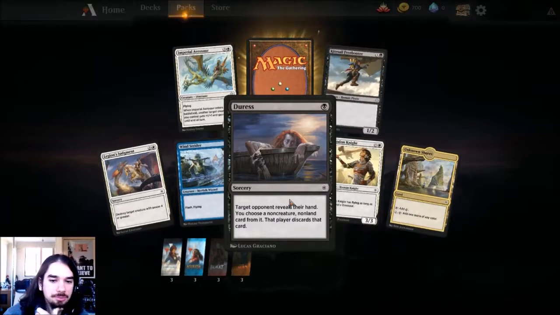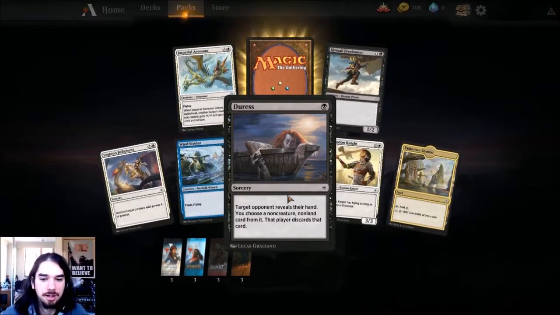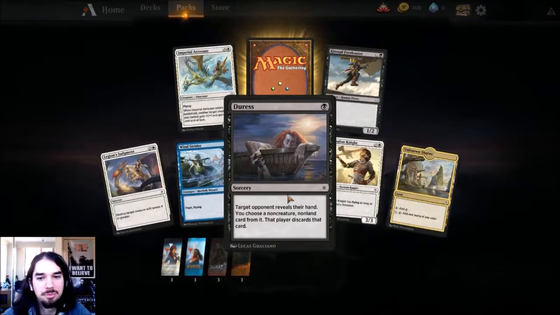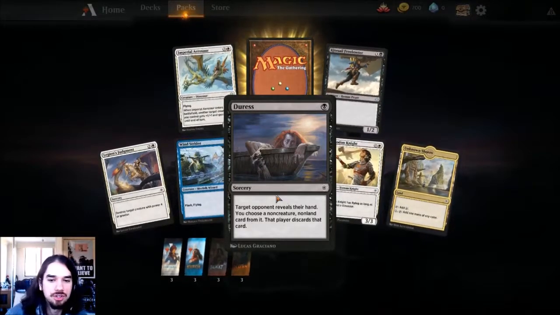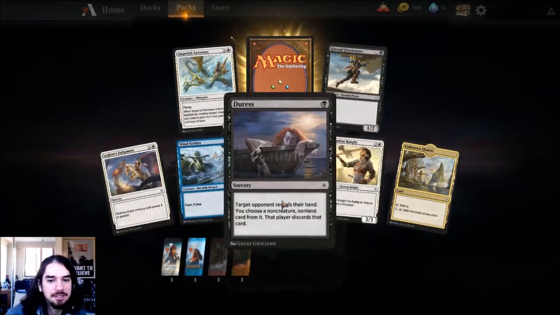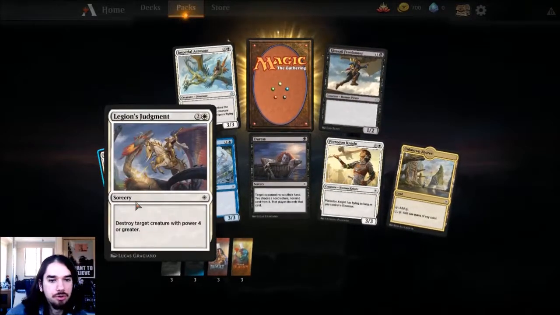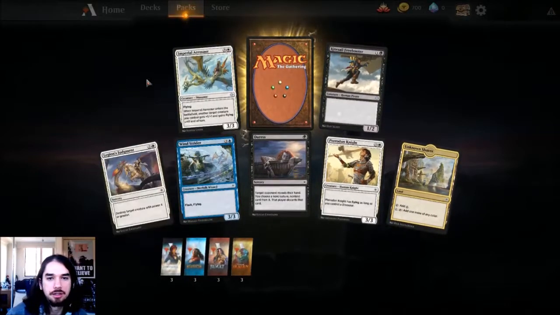Hey! Target opponent reveals their hand. You choose a non-creature, non-land card from it. That player discards that card. Wait, non-creature, non-land. That doesn't leave a lot of things. It could be very good, but it doesn't leave a lot of options. It can hit something really good, or it could hit nothing at all. Destroy target creature with power 4 or greater. Fell the mighty, you know what I mean?